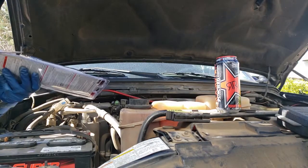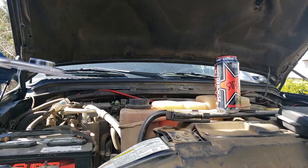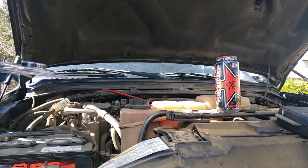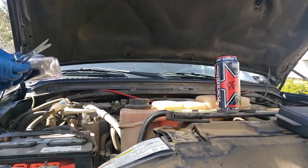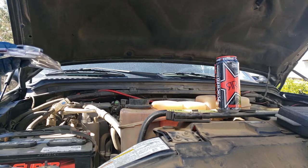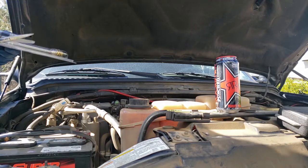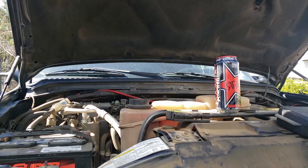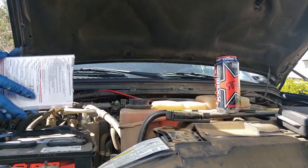compression tester. I'm a little upset it doesn't come with the neat little carrying case, but I'll just find somewhere else in my toolbox to put it, or one of my toolboxes. Maybe one of these days I'll get into woodworking and start making tool cabinet chest holder things. Woodworking. Right. I did take wood shop in high school, but yeah, that's not gonna happen. I like to take apart and put things back together that's already, you know, put together. I don't like making shit from scratch. I'm not too good at it. My dad, on the other hand, he's pretty freaking decent with that stuff. Made a lot of cool shit over the years.